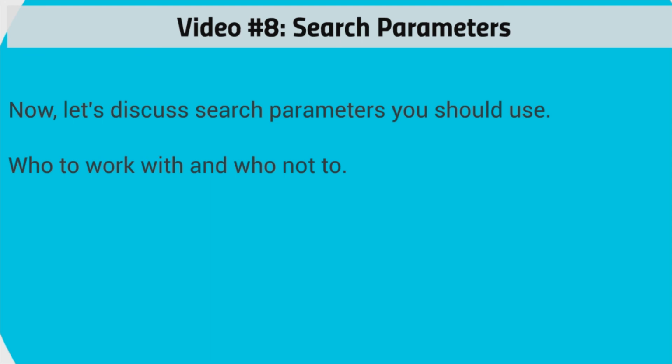So now that your job post is up, most likely people are applying to it, but not everyone is going to apply to it. So you need to find the people that might work well with you and invite them to your job post to apply. So you need to figure out who to work with and who not to. So let me show you how this works.